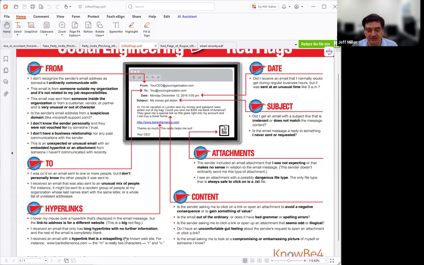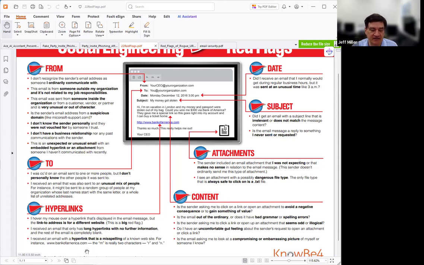Hyperlink that is misspelled, yeah. Some of them are hard to spot. With Bank of America, instead of an M, they have an R and an N. Heck, MN confusion is also commonly used.